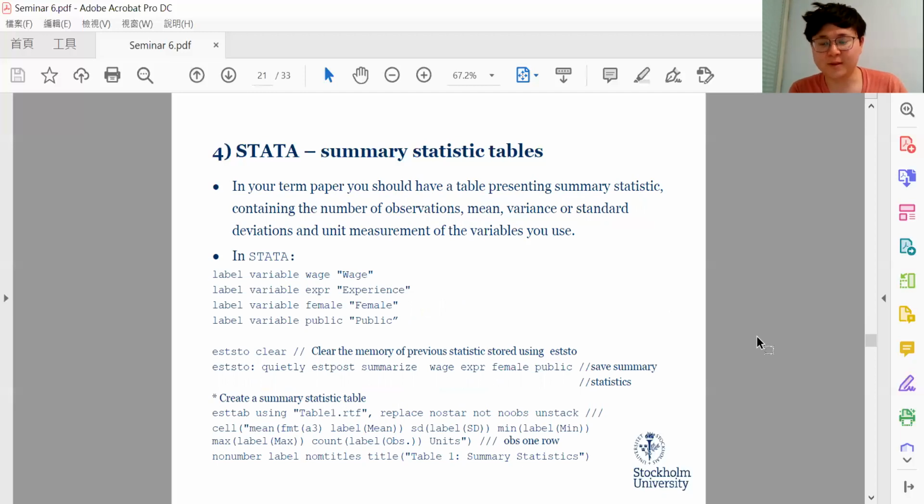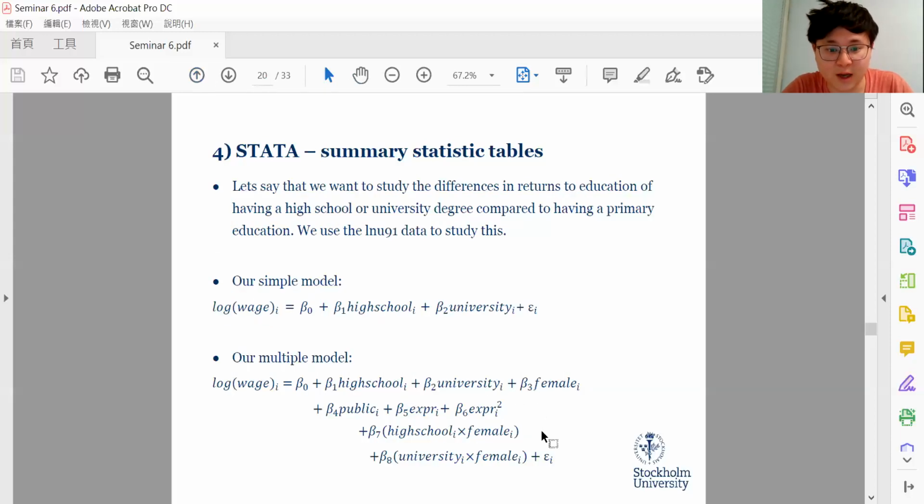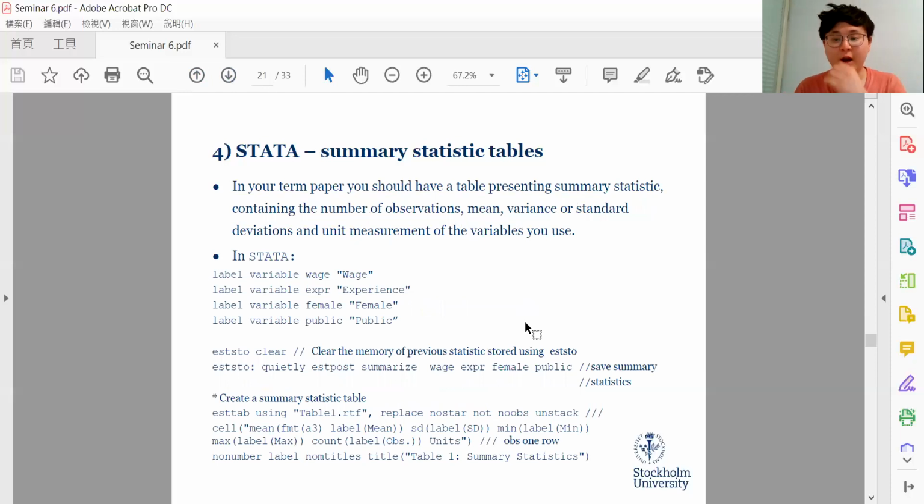After you run these two, since those variable names are not really the full names of the things that you would like to represent, for example, experience is called expr in the regression, you want to change it. The way that you change the name is to use the label command. You put label variable expr, where expr is a variable in the regression, and you give a new name, a string like experience.